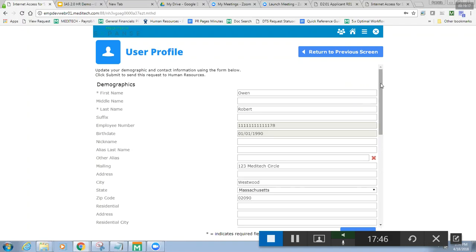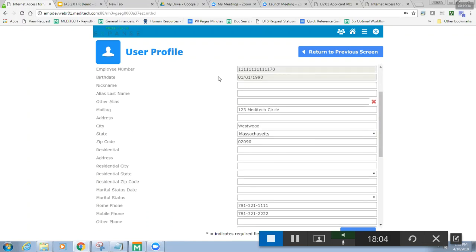So within each button, you can create an entry in the dataset dictionary in HR to prevent specific fields from being edited. Fields that I am not able to edit are grayed out. So for example, in this case, you can see that the employee number and the birth date field I cannot edit. A future project for development will allow you to control which fields are actually required. So for example, you can make the address required before an employee can submit.